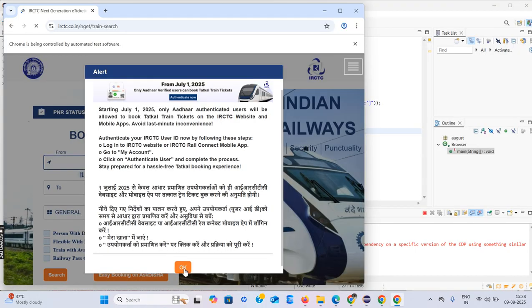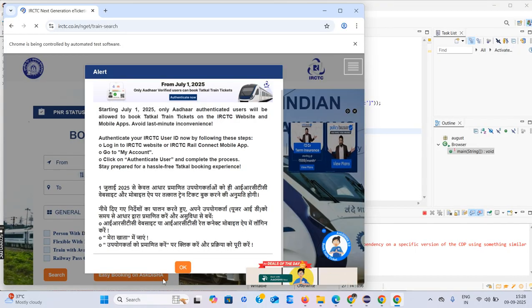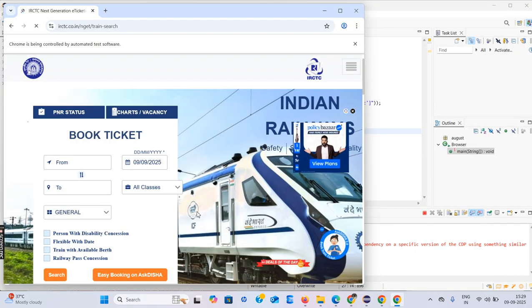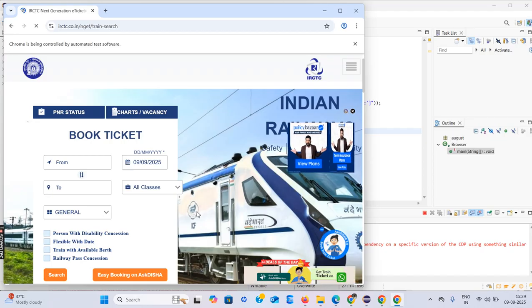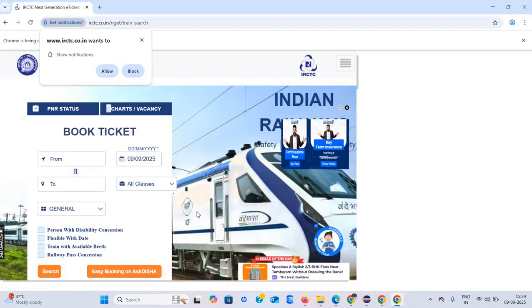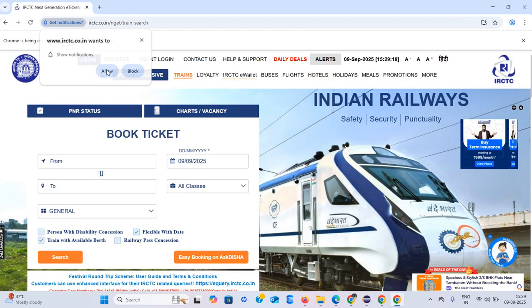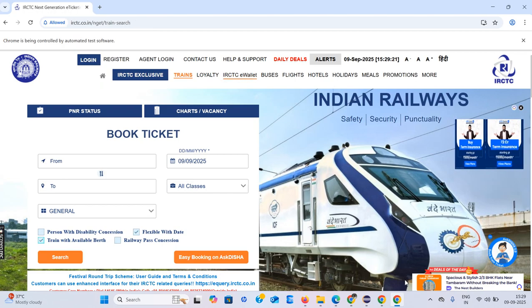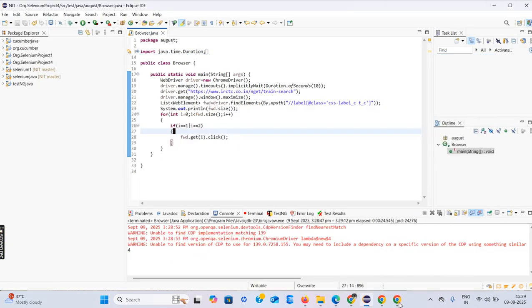Executed. After execution, 1 and 3 will be selected. My condition is that 1 and 3 are selected. Is it selected or not? Okay, 2 and 3 only are displayed. Why 2 and 3? I can again write here 1, and shift to 0.